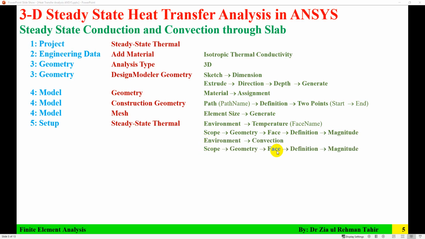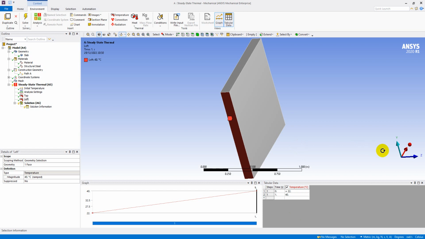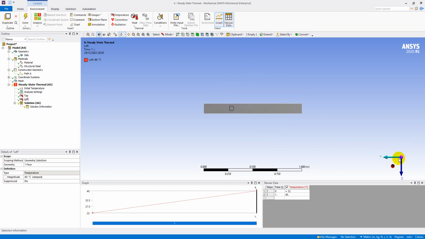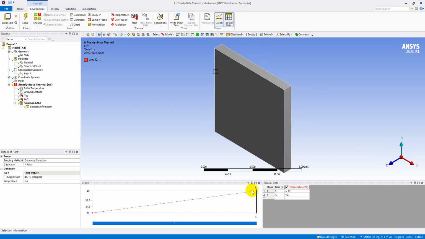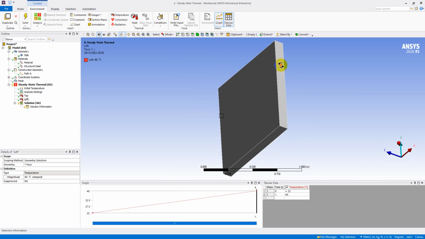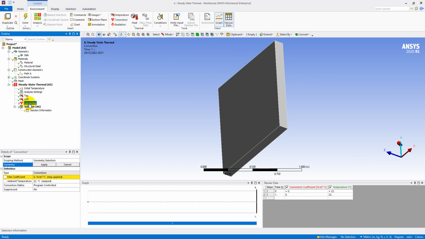The next one is to apply convection boundary condition, and for that one again go to that modeler, design modeler. So now need to apply convection boundary condition on these two edges, and for that click on convection.